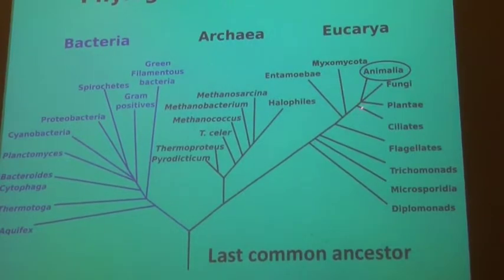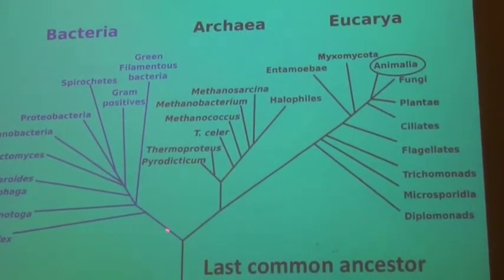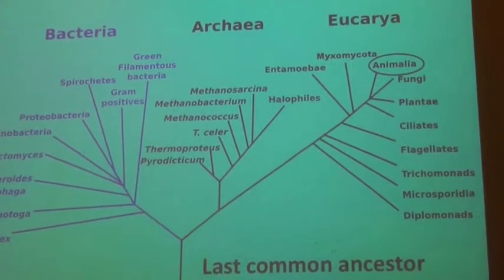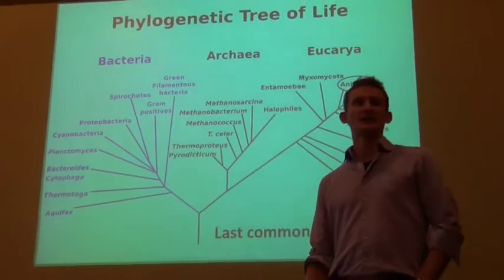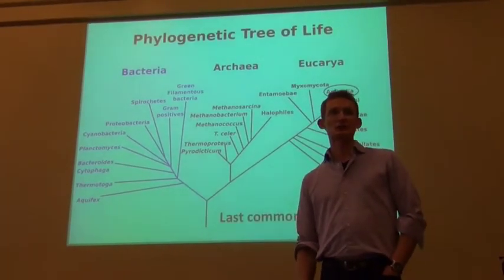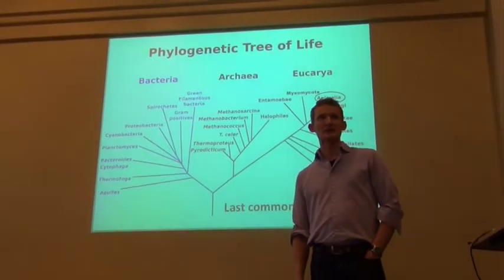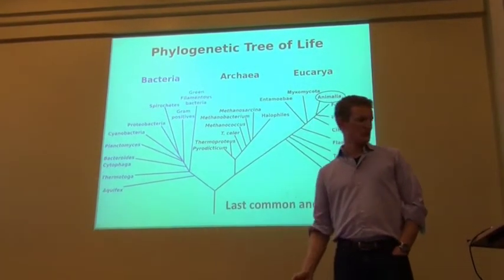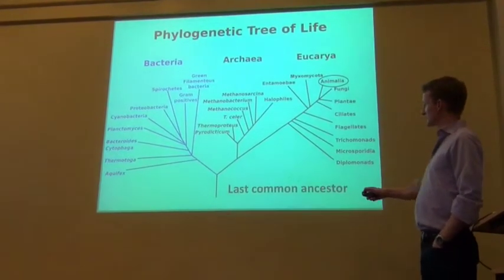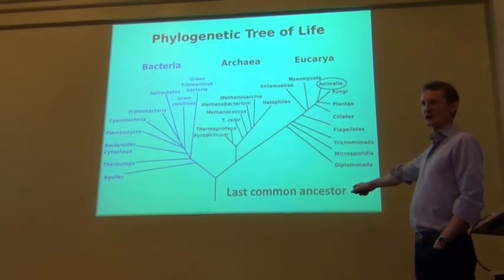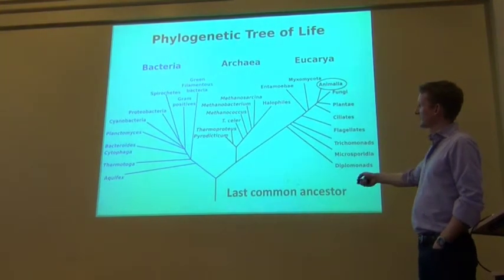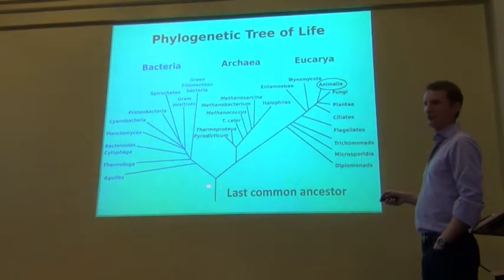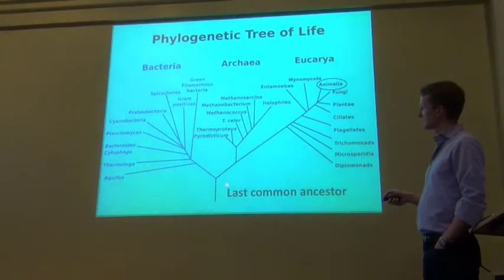But what's special here is that all of these types of life go back to one point. And biologists can tell us that. We've only had one period of evolution on Earth, and we're all linked back to the same point. And we call that the last common ancestor. So life only started once, as far as we know, on Earth. And what we want to know is, when did this happen? What was the point in time at which that happened?